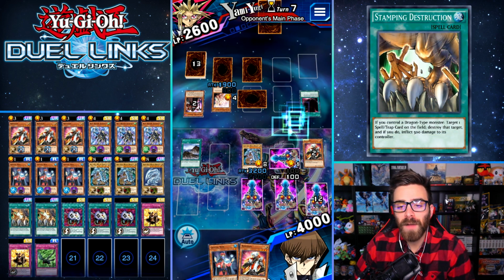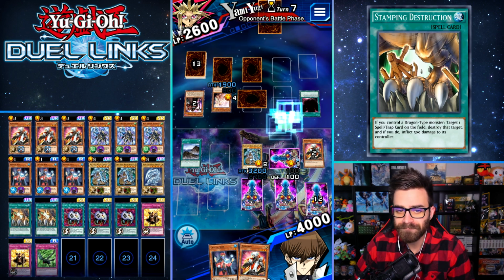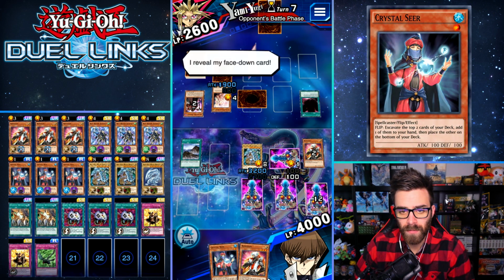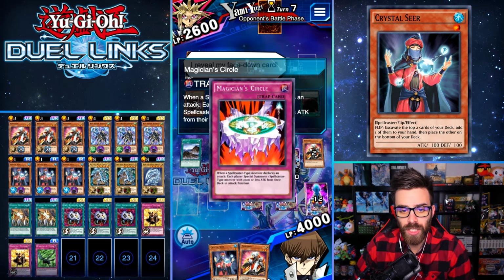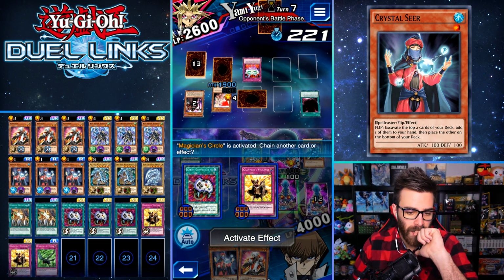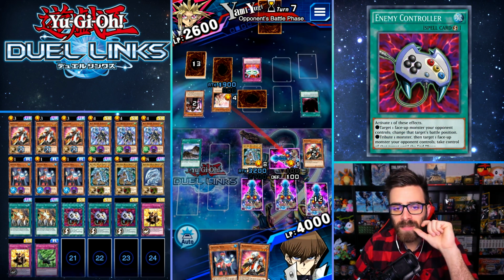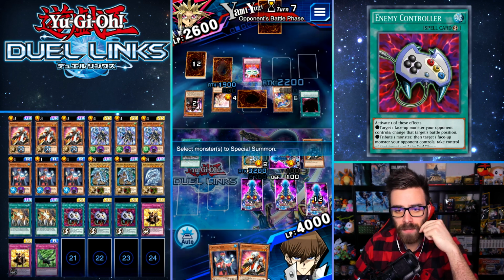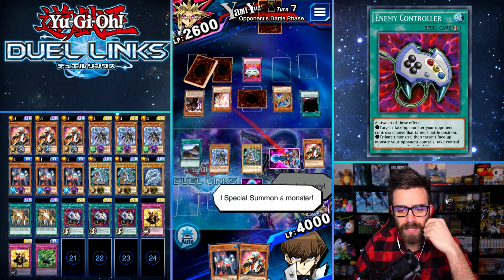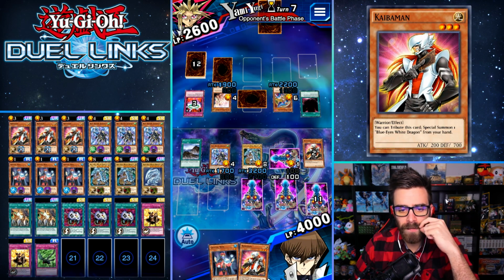I'm fine with that. I'd rather negate his Mirror Wall, which I feel like is what's gonna be the thing. What is this? Magician's Circle. I'm gonna go ahead and let Magician's Circle happen because it thins out my deck too. And ultimately, I feel like I'm in a better position. You're gonna get Dark Magician Girl, that's fine. I'm gonna go ahead and get my Blue Dragon Summoner. And be fine.